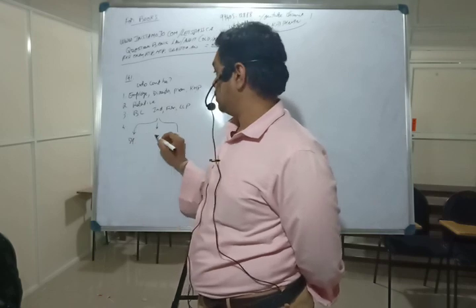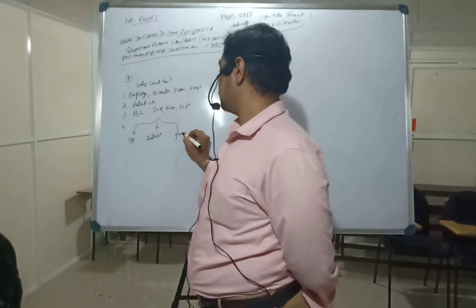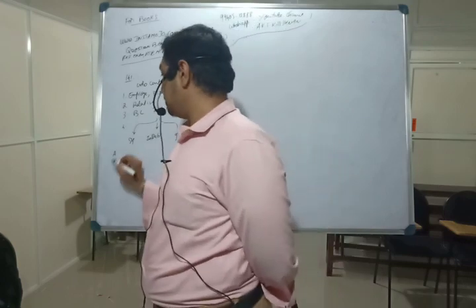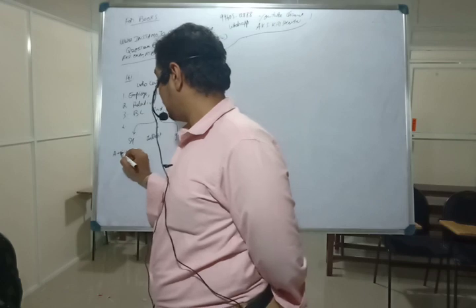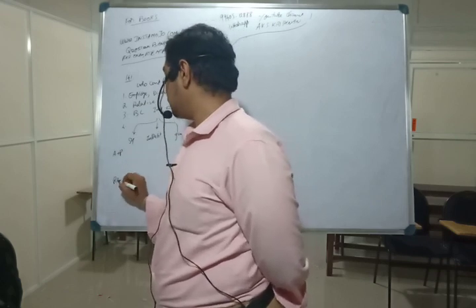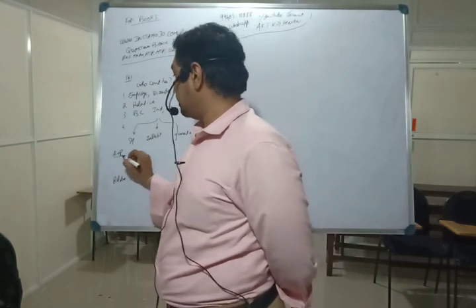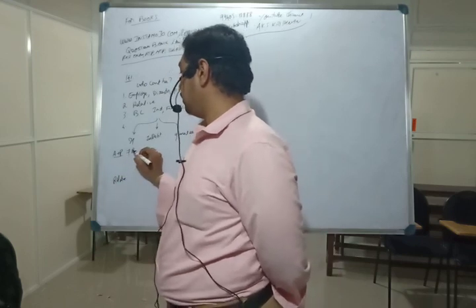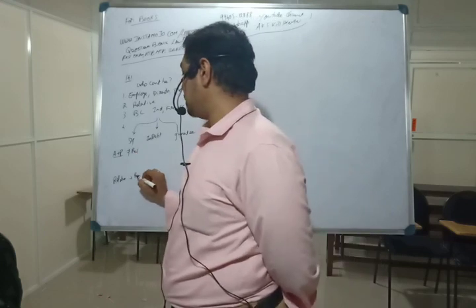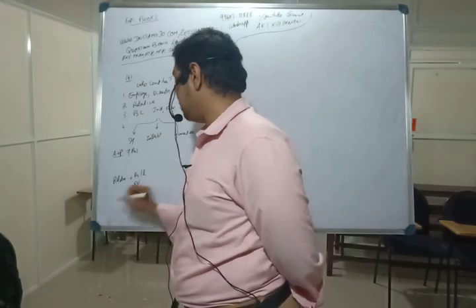Then there are 3 things: shareholders, indebtedness, guarantee. Shareholders. Auditor can be a shareholder, his partner can be a shareholder, relatives can be shareholders. There are three. Auditor and his partner should not even have 1 rupee share in the company. But relatives can have 1 lakh rupees face value of shares in the company.